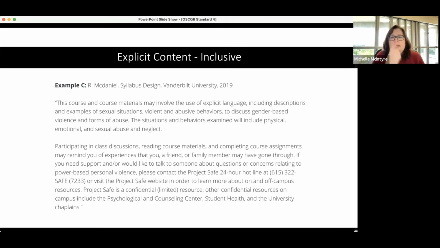So we're talking about explicit content, and this is inclusive as well, from Vanderbilt. Explicit content, they were called triggers, but now we're not using triggers as part of the vocabulary anymore.